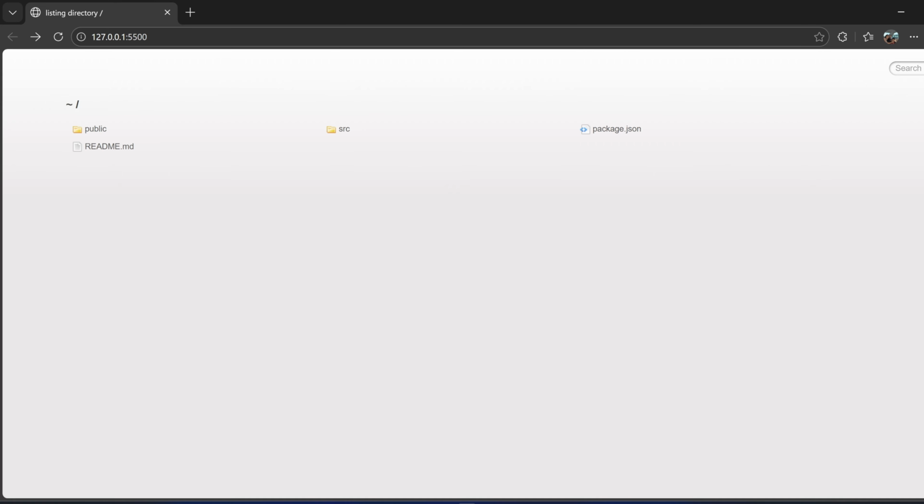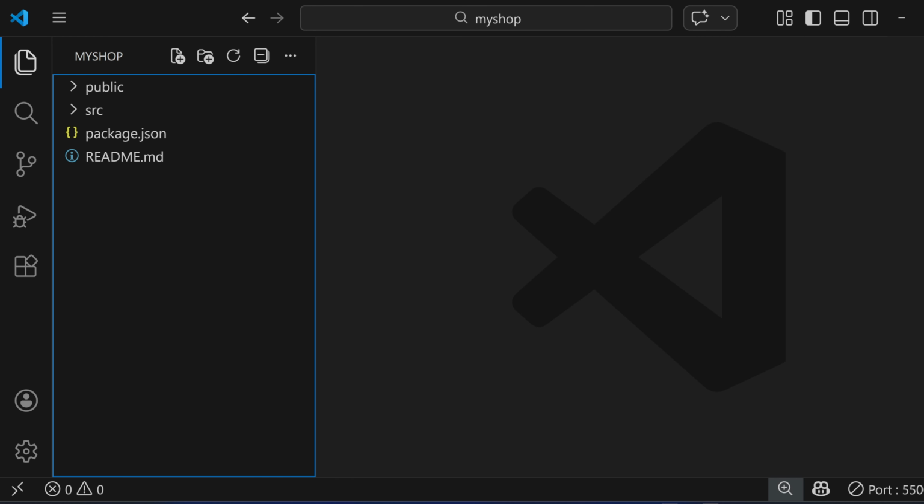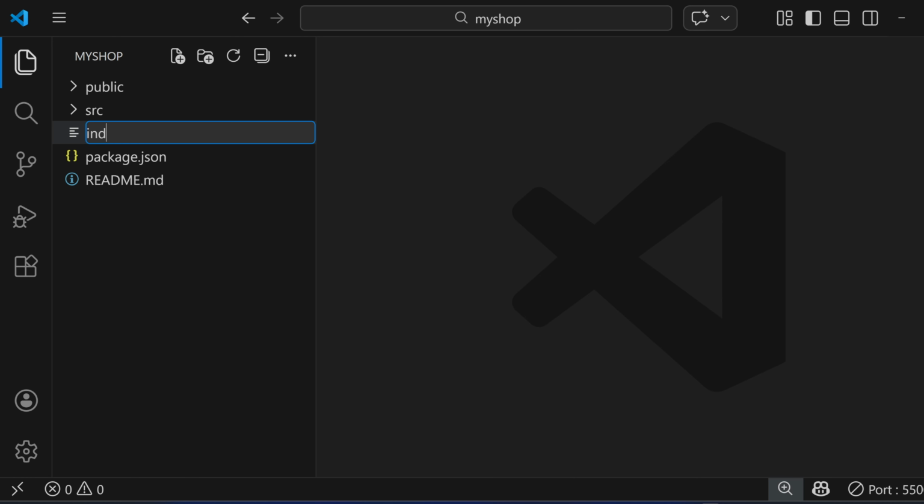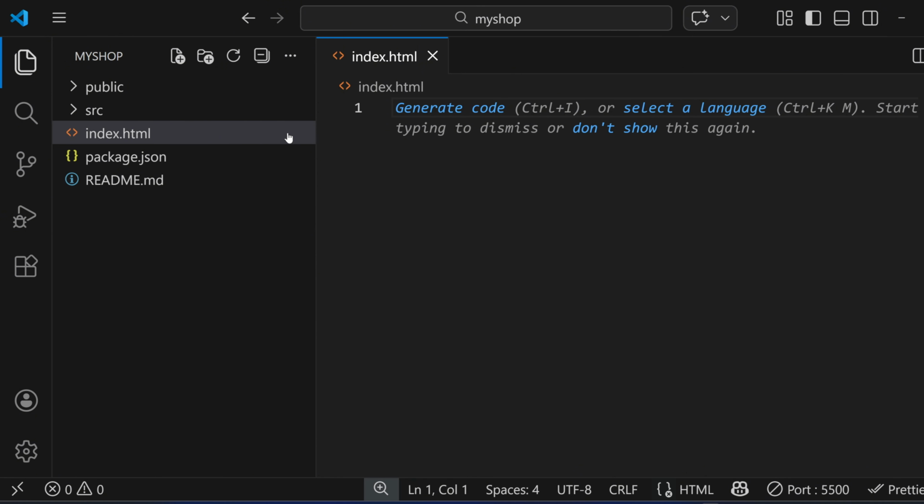But if we want to make something good, we have to give a startup page. To make it, outside of everything we just right click, new file, and name it index.html. In every project you will find this index.html. It has to be one file that acts as the startup page, so our server will start with this page.